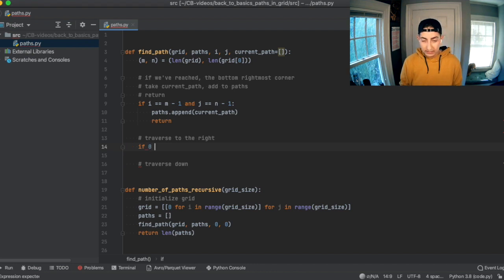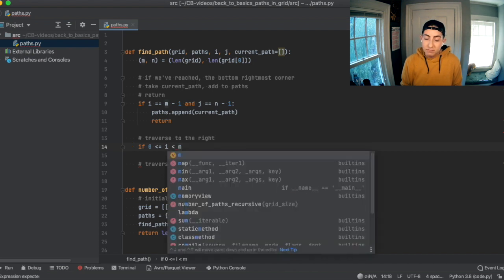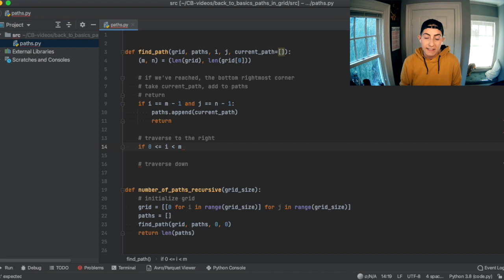So, if i is greater than or equal to 0 and also less than m. And actually, to move to the right, that's going to be j, so we're not even incrementing i yet. We're just checking, is i in the bounds?